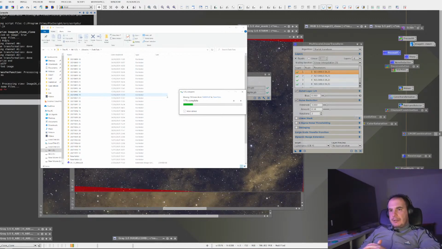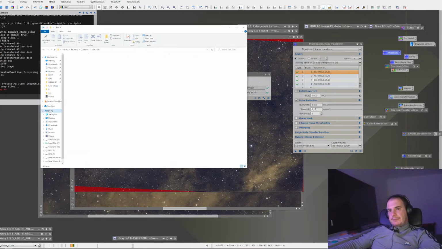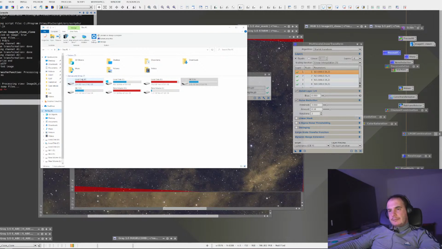We need to free some space. I don't understand why it's using so much. Maybe it's for the swap folders, I suppose.